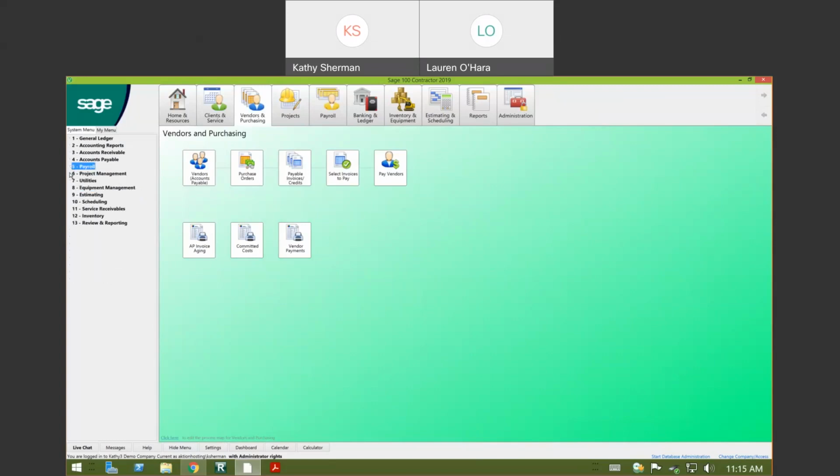And then project management, everybody's favorite. So here's where the nuts and bolts of the job cost is going to exist. This is where you're going to set up your cost codes. The cost codes in this system, and I like to point this out, if you're not using cost codes today, I know not every company comes on board using cost codes, then we suggest you use a simple cost code structure. So maybe you start out with a couple cost codes, one for materials, one for labor, or whatever that might be. We work with you to determine the best format.